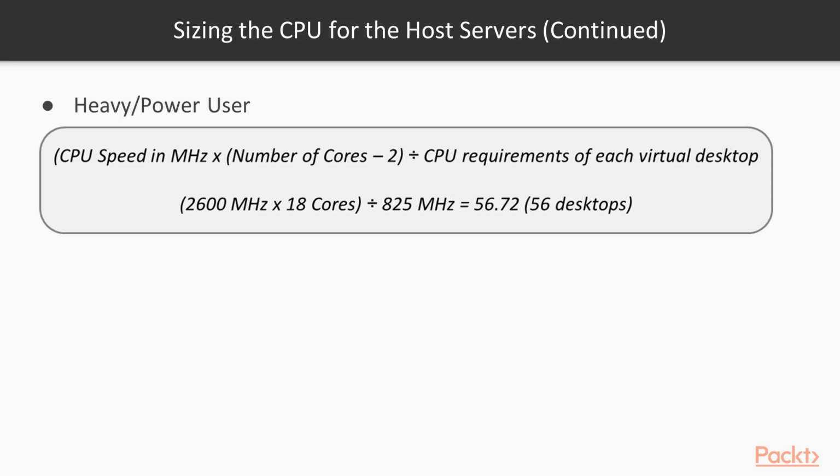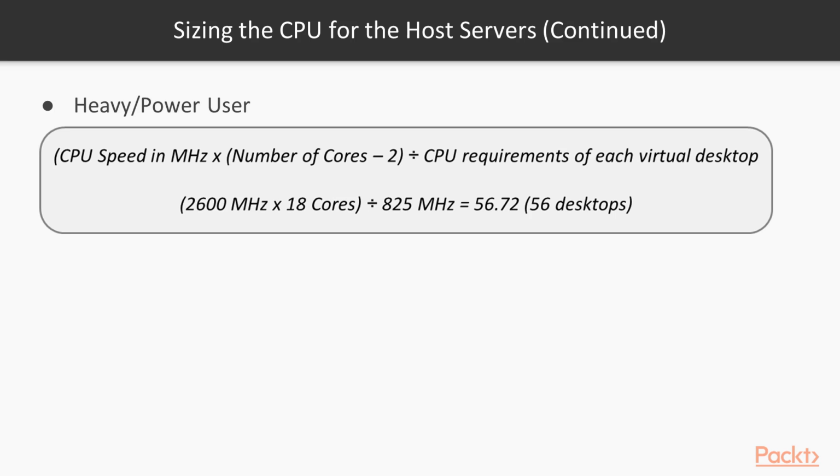If we look at a heavy or a power user, with a typical utilisation of say around 750 MHz plus our 10%, this type of user would be somebody like a developer or a systems admin, an IT person, database admin, or an engineer. These desktops will be more likely heavily utilised throughout the day and also possibly used after business hours. They may also be running more graphically intensive or Java-based applications that will increase the utilisation of the desktop. Again, we can work out the CPU requirements using our quick calculation.